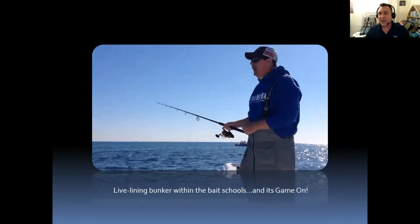Okay, guys, that's Captain John. He's giving you just a little insight. The bunker are flipping. Once again, it's a quiet tide, probably at the top of the tide or mid-span of the tide. And we know on our plotter that we've got some really good marks, some good fish that are low. They're just not turned on yet. We're waiting for that moving water. So that's why I wanted to share that tidal information with you and how important it is to be able to have that at your fingertips on board, which Navionics does provide.